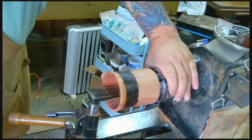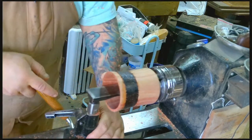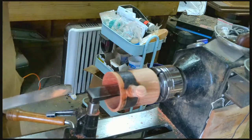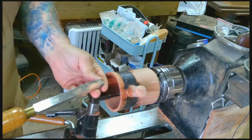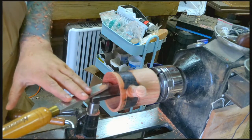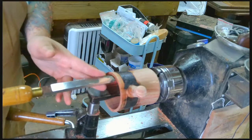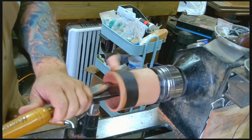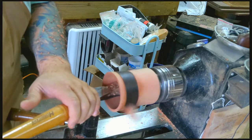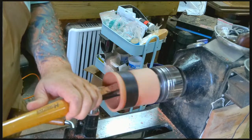As long as I can shoot my box scraper straight down the side and make sure that that is as close to parallel to the lathe bed as possible, I should be okay. That's why I made this scraper. I turned it a little bit so that I have that negative rake edge, but as I run it down a vessel, I'm not dragging all of this along. I find it lets me get a little bit of a more square or straight cut down a wall like this. I can maintain a little bit more consistency.